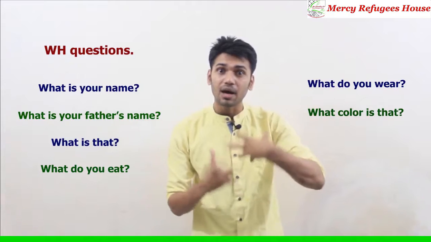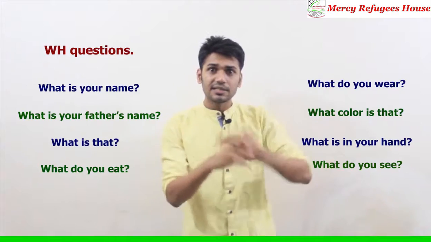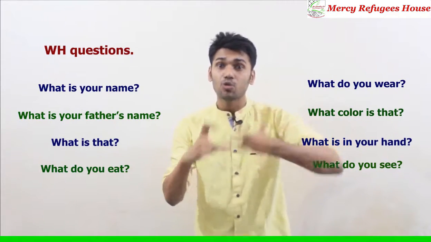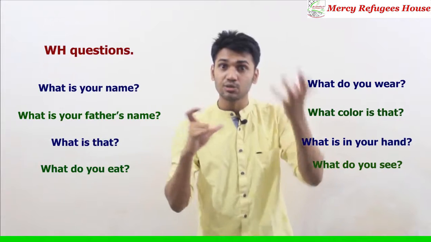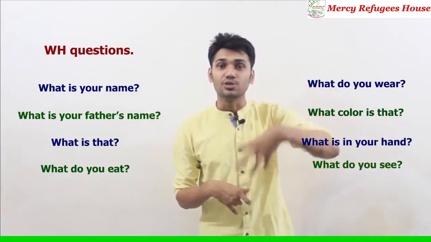Then you ask them to make some questions using the word what. For example, they might come up with, what is that? What do you eat? What did you wear? What color is that? So help them ask questions. What is in your hand? What do you see? These are the questions. Whatever questions you can ask using what, you think about them, you make a list of those sentences and use it in the classroom. Of course, help them with this.